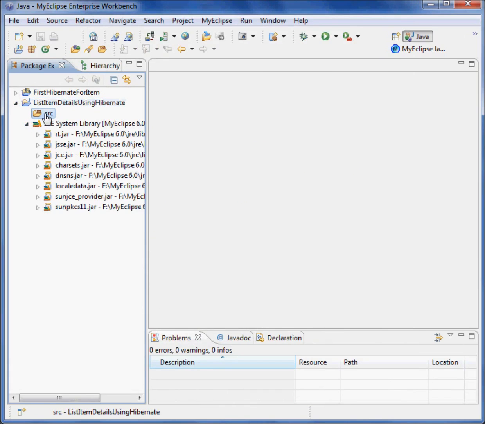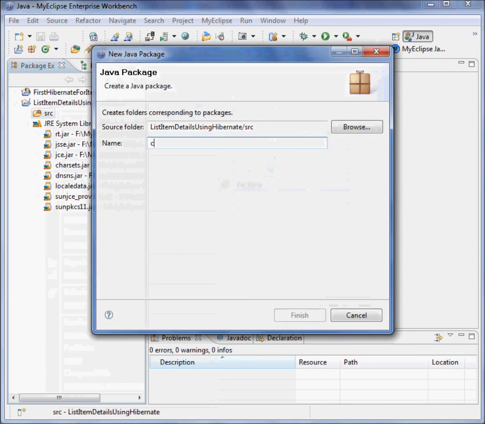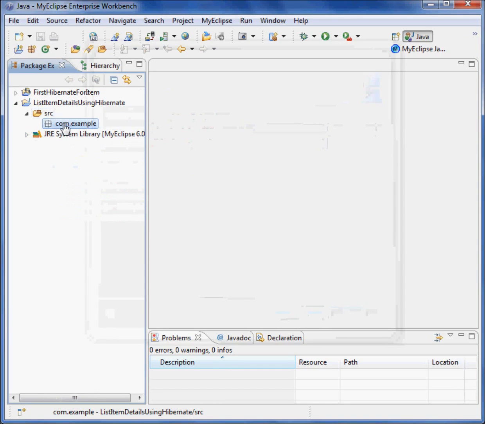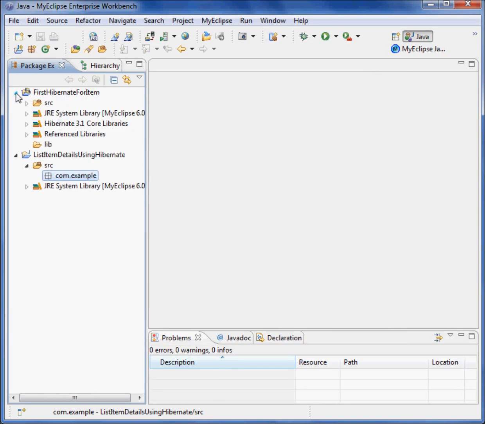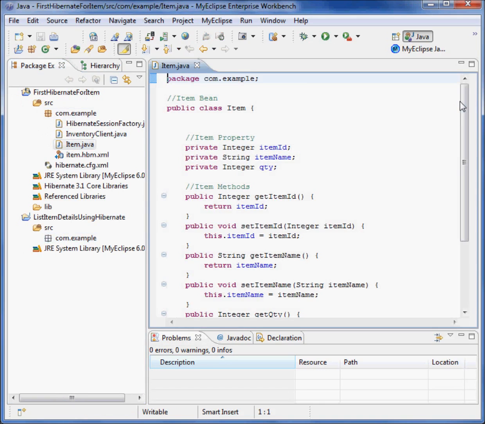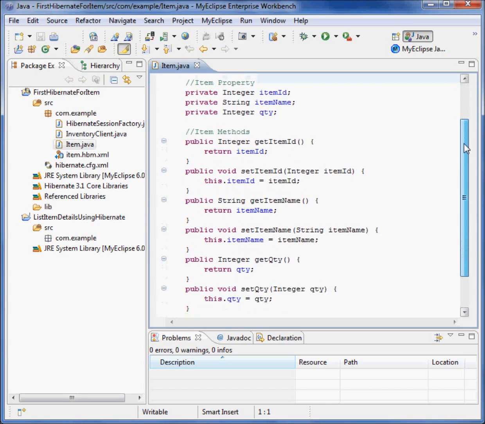Here I'll right click, say new, and then package, and the package is com.example. Finish it. Now I'll create a bean. If you remember, I created this item bean in the previous example, having item ID, item name, and quantity.